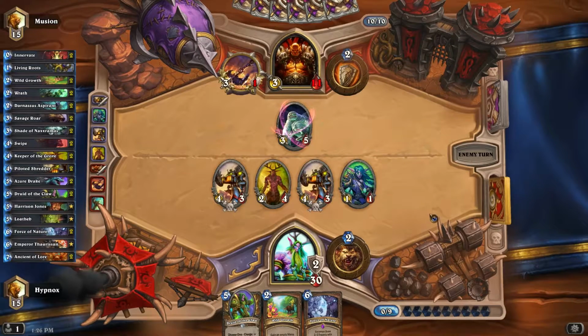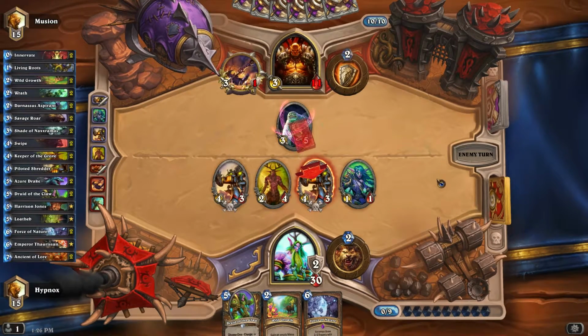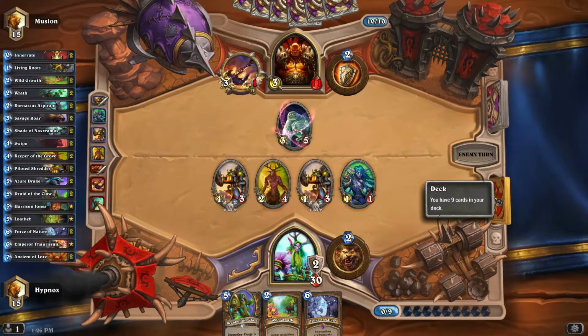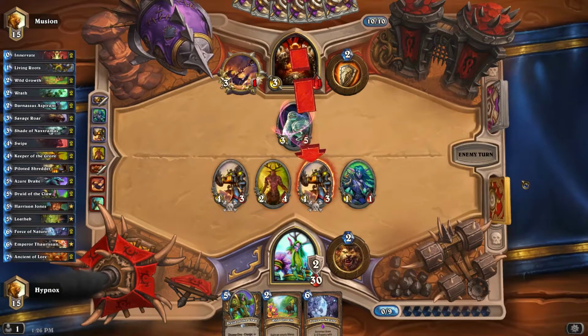He's got a Fiery War Axe. He doesn't have enough damage to kill me. Again, it just comes down to the draw here. I'm looking for the roar. 9 cards left, and there's still 2 roars in there.